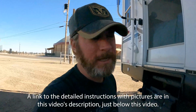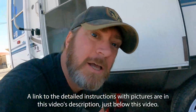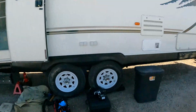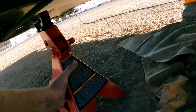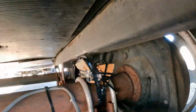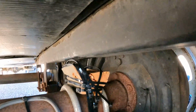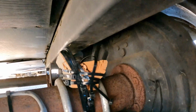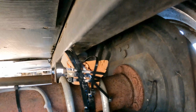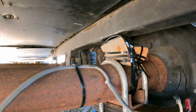We're in Pecos, Texas right now. We have a broken leaf spring on our 2002 fifth wheel, and we're gonna go ahead and repair that right now. I used a lengthwise cut of 2x4 right here, and I used as many zip ties as I could to keep it in place, and I jacked it up a little bit, and you can see how much wood it crushed. About a 15-mile slow drive back here to town.